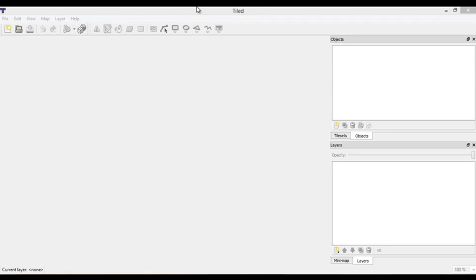Alright guys, so in today's section we will be discussing the awesome program called Tiled. For our game, we don't have a level editor created ourselves, so we're going to be using Tiled to create levels for our game. And Engine has an extension that automatically supports any maps or levels that are created with Tiled, and we can also create physics objects and do all types of cool stuff with Tiled.